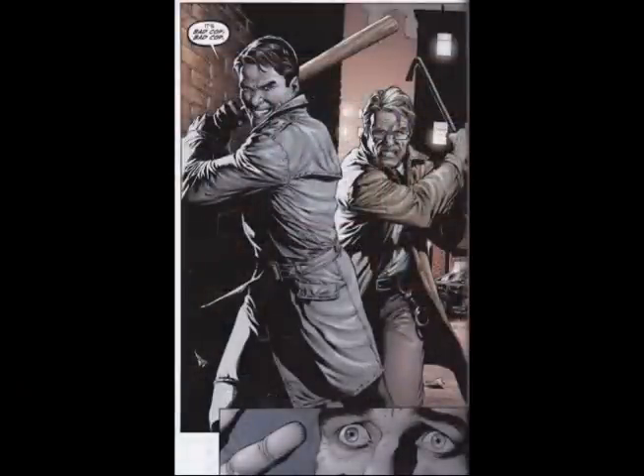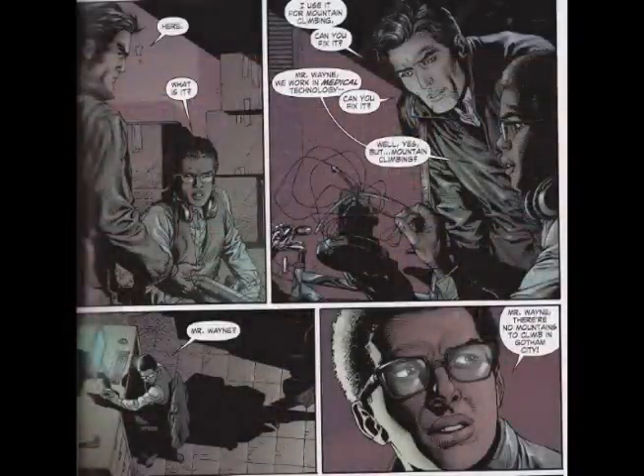I was a little hesitant about Commissioner Gordon being in the mob's pocket at first, and I still kind of am. I like to see Gordon push through adversity — but he becomes that kind of guy by the end of the book. Lucius Fox is going to take a role more like he did in Batman Begins, except here Lucius is basically a teenager, just up and coming in his field. Bruce finds him and asks him to work on a line launcher, but you can tell Lucius is going to be a big part of the story — the one helping Batman with his arsenal.